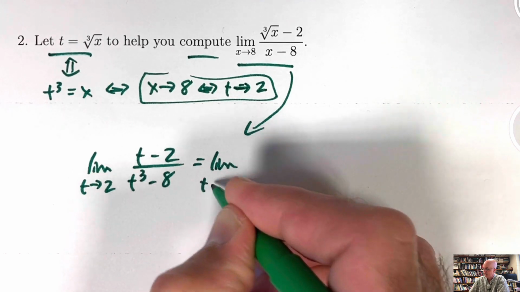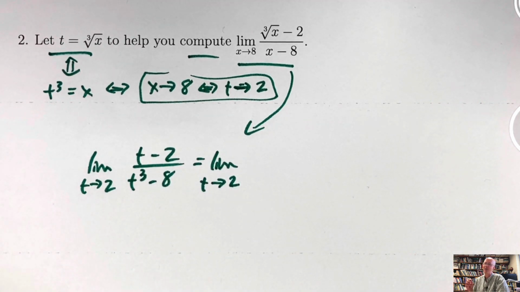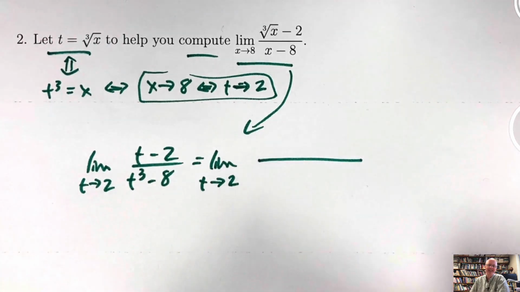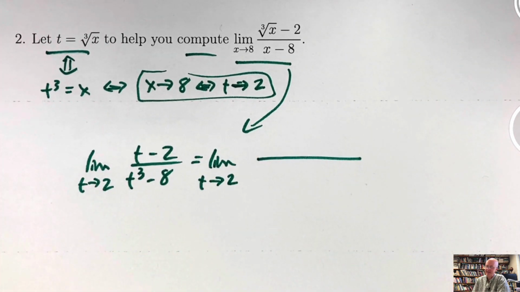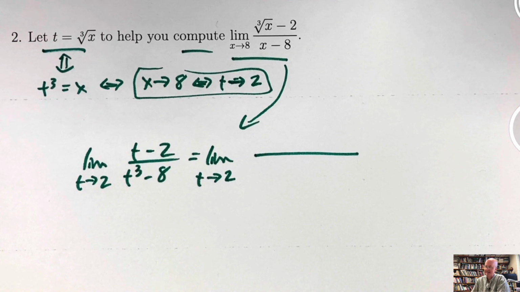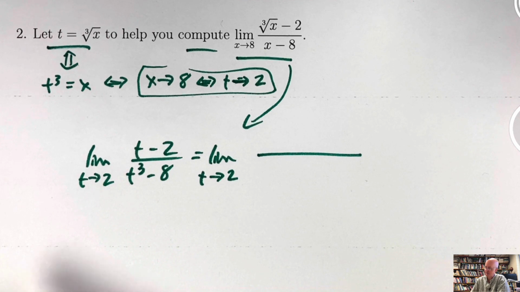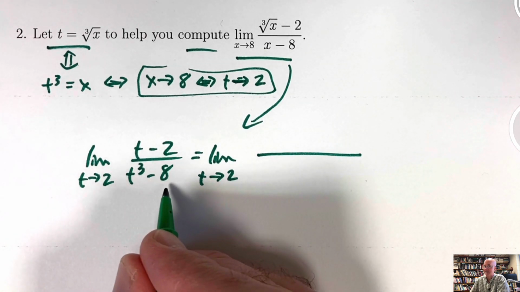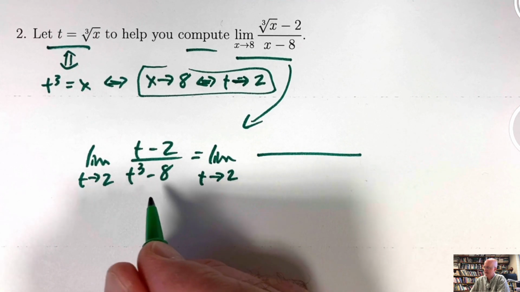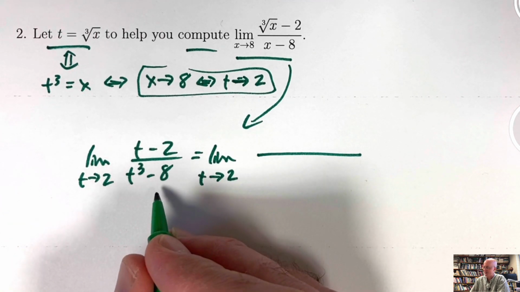However, this is something worth knowing for algebra problems like this, or calculus problems where you use algebra like this. When you have the difference, or sum in fact, of two cubes, t cubed and 8 is 2 cubed, and actually the 8 is a nice cube, but even if this were a 10 or something, technically that's a cube as well. It's the cube root of 10, which is not a nice number, but it still is technically a cube. But 8 is a nice cube, it's 2 cubed.